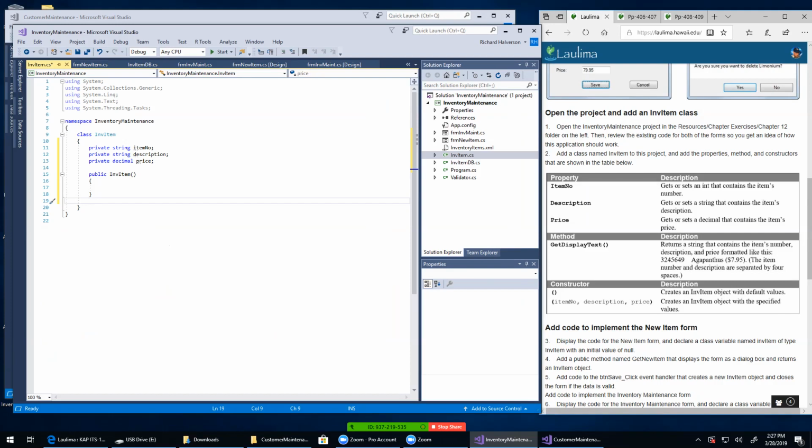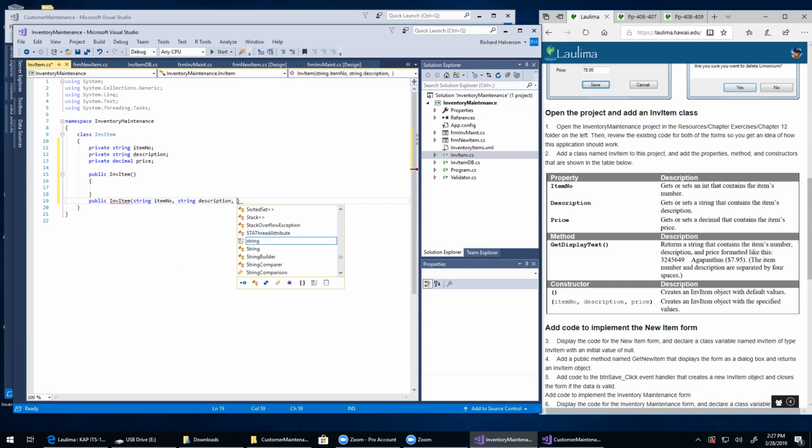So that's that. This is public INVITEM, and then we're going to have some parameters here: string item number, string description, decimal price.